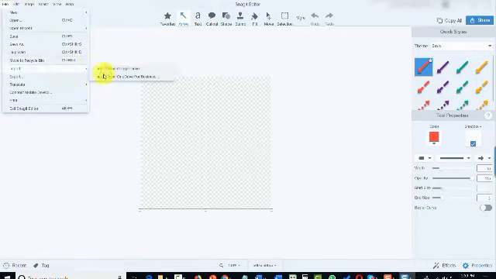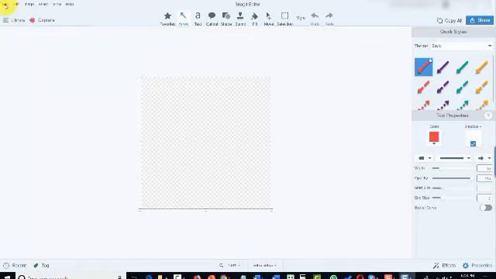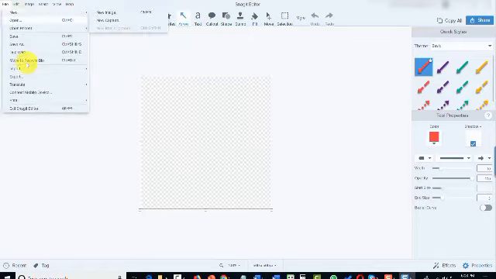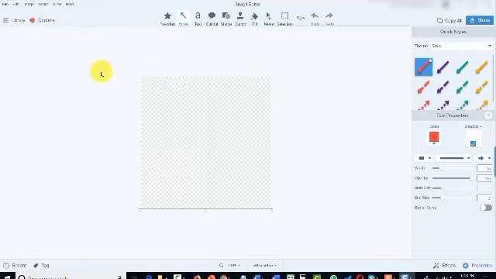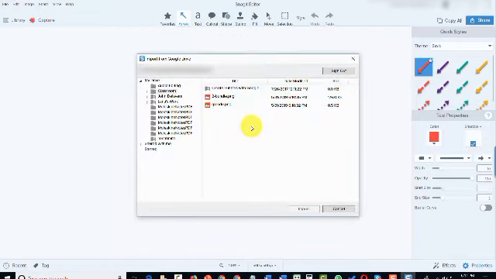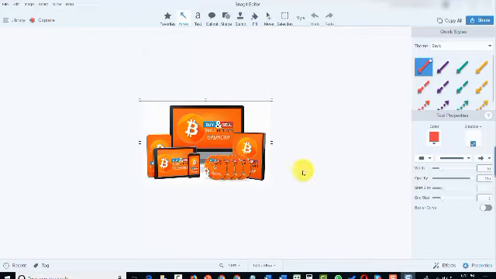What you can also do is import content from either Google Drive or from OneDrive, as well as being able to export content. So for example, if you have your Google Drive connected, you're going to go to this import command. You're then going to click on Import from Google Drive. And if you have a file that is an image file, you can typically click on top of that file and then click on the Import button to bring it into your Snagit editor. And we now have our content to work with on our canvas.